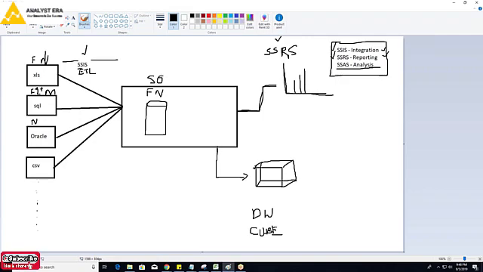Here, this is the SQL Server traditional database, which is also called a relational database or OLTP, and this is called OLAP. OLTP stands for Online Transaction Processing. OLAP stands for Online Analytical Processing. So we use this data and we build a cube, also called a data warehouse or dimensional database.